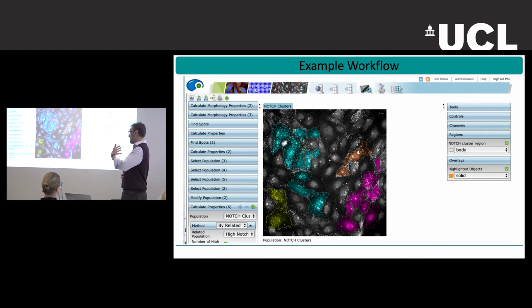And this is the kind of question that you can start answering with this kind of pipeline, and then obviously you have to go back to the bench, apply some perturbation to the system, reapply the image analysis pipeline, and see if something has changed, and if your hypotheses are confirmed or not.